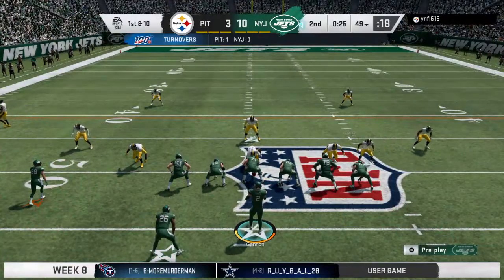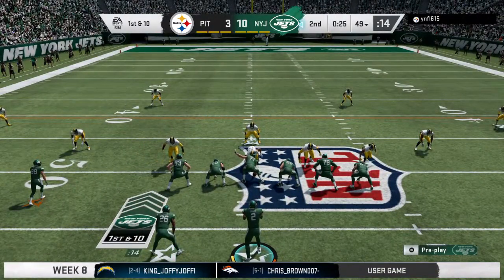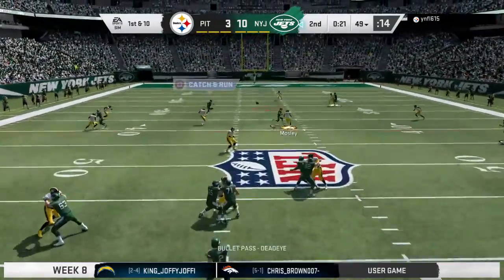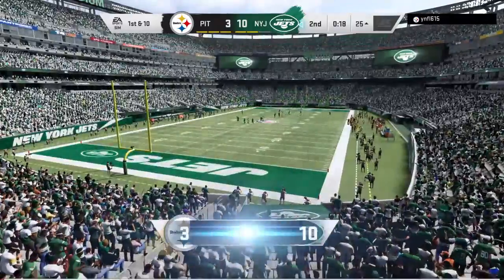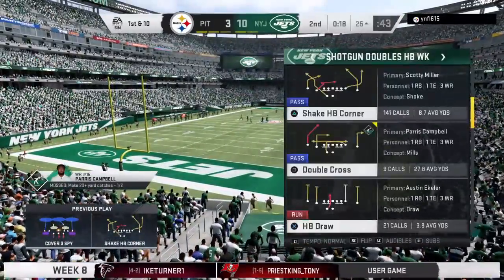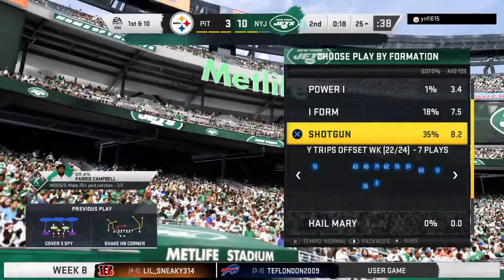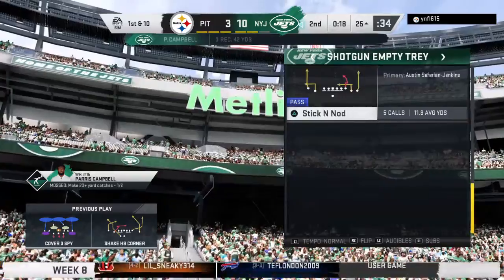The New York offense taking over for their next possession. Less than 30 seconds to go in the half. Pretty good starting field position, all things considered. You'd think they definitely have time to get in the field goal range. Yes, and you get into the huddle or you come off the bench here and you've called multiple plays because you're going to say, this is how we're going to run them in order, guys. You don't have time for audibles. You don't have time to change anything. You're trying to get the ball in position to at least get 3. They've got a great shot to do it right here.